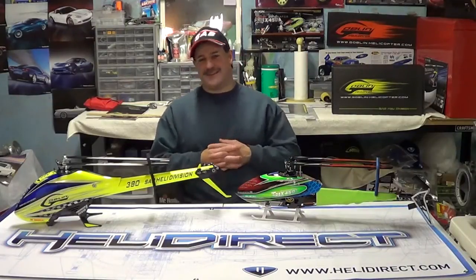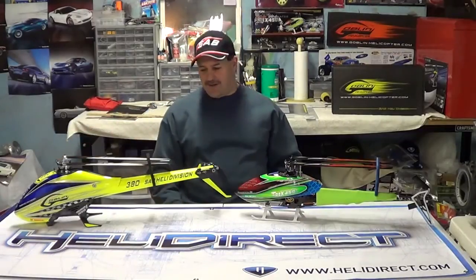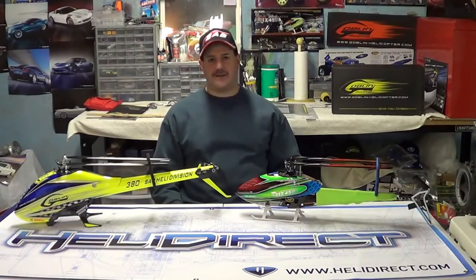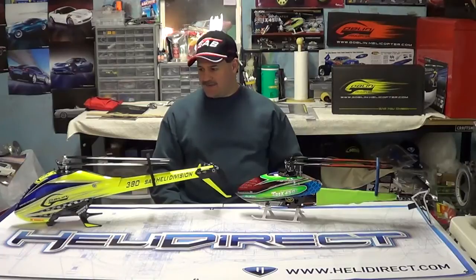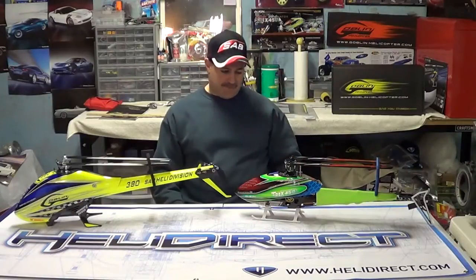As far as durability issues, and I'm starting to laugh when I say that, you do not want to put one of these into the ground, guys. I've seen these go into the ground, and it's not pretty. Okay, as far as durability issues, they shatter like a piece of glass. Okay. On the Align end, Align helicopters are very durable, very tough. They can withstand one heck of a beating.